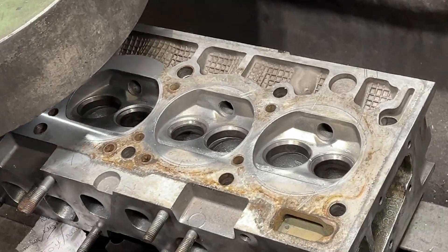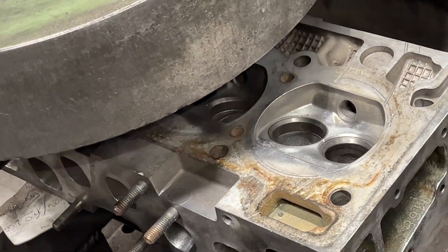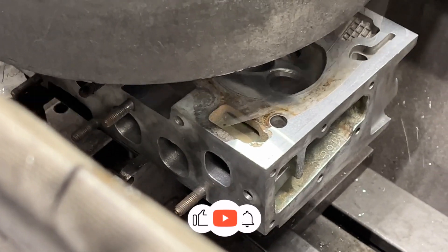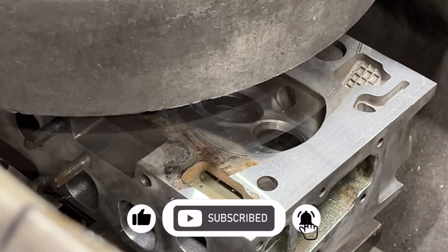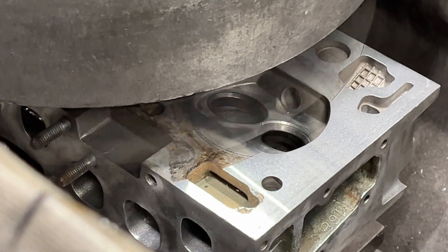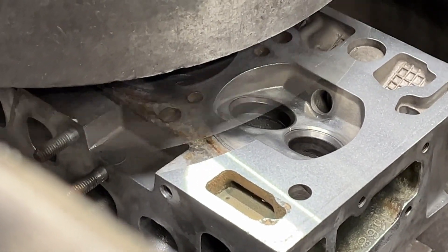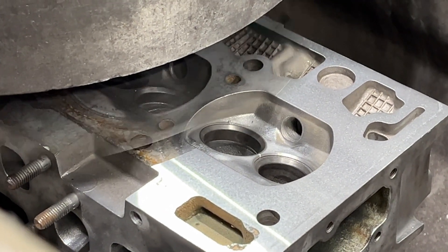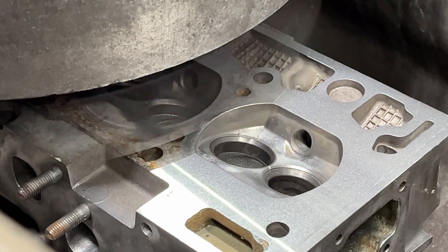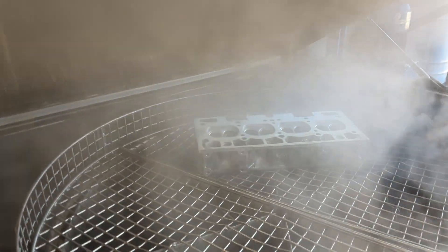After a good old clean we turned our attention to the cylinder head. Cylinder head skimming, also known as resurfacing, is a process that creates a flat surface in the cylinder head, basically to help prevent future failure and also to ensure that there's a good seal. Aaron at MJA was quite surprised at how flat the head was in the first place, being it came from a 1988 Renault 5. However, he did say if you're ever rebuilding an engine and the head's off, you really got to get it re-skimmed.